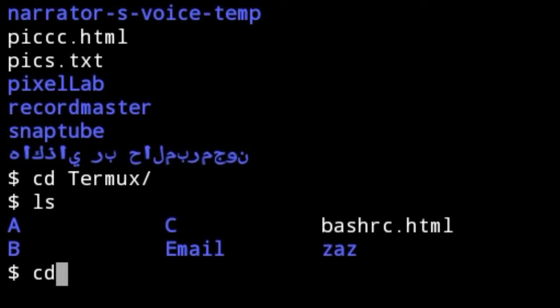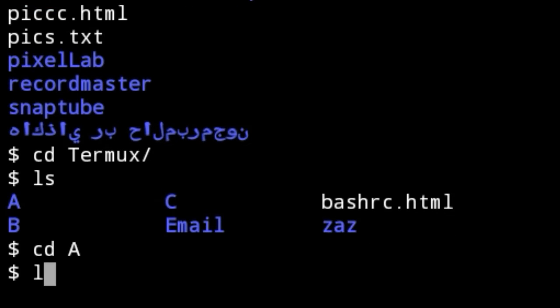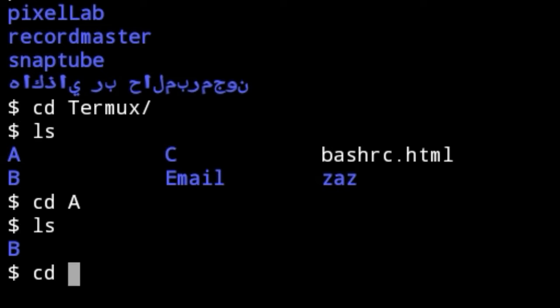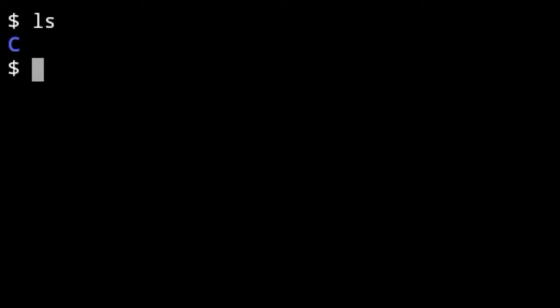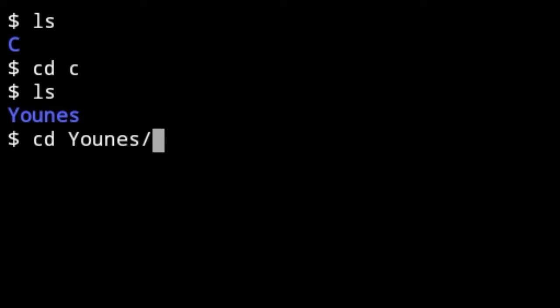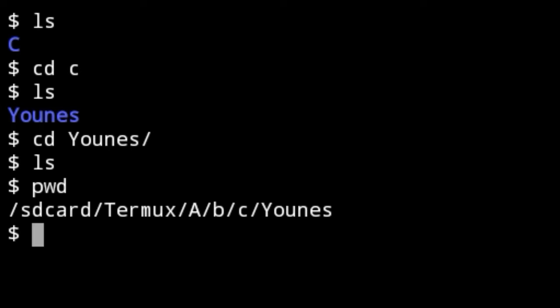So this is the directory, and after that cd a, ls, cd b, ls. After that, clear, ls, and cd c, ls, cd units, and ls. So this is the directory.